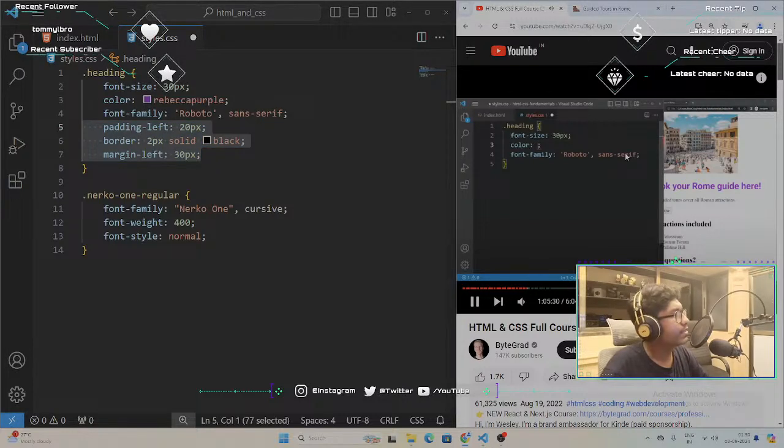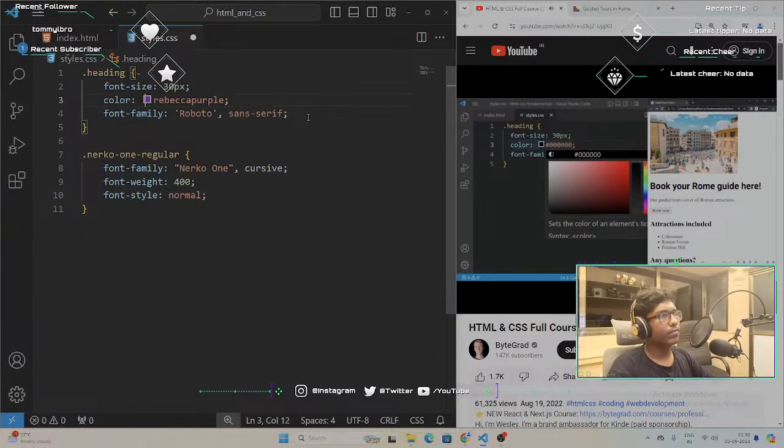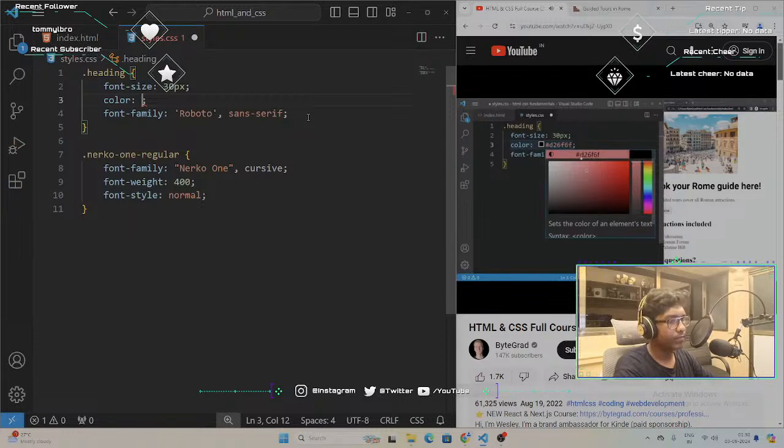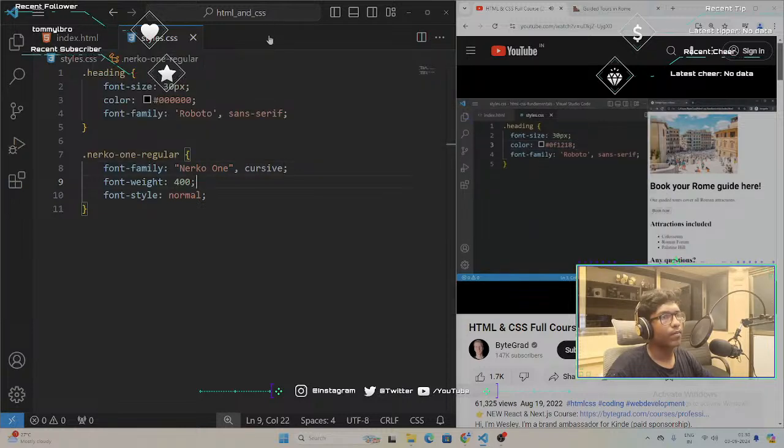Now, typically, we use hex codes. For example, if I want a black color, the hex code consists of 6 characters. It's just 6 zeros, and it's black. If you hover over that with your mouse in Visual Studio Code, you can also pick a color and it shows you the hex code. A popular trick is to pick a blue here, and then go towards the darker at the bottom, almost black, but just enough to have a little bit of blue. Now it looks black, but generally speaking, if you put in a little bit of blue, that will make it look a little bit better. We'll see better examples of this.